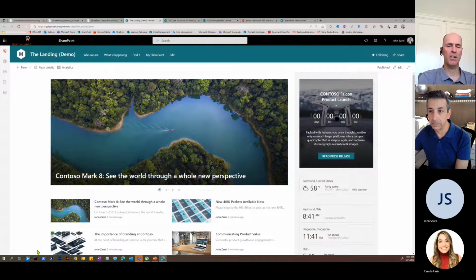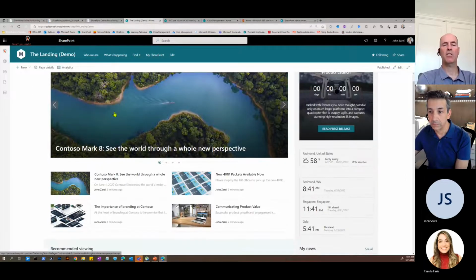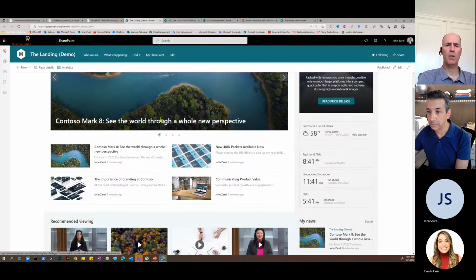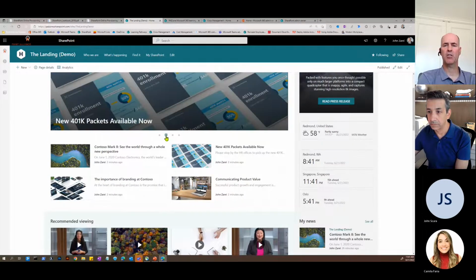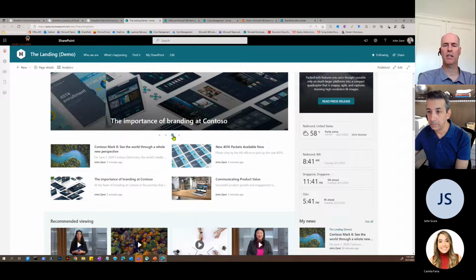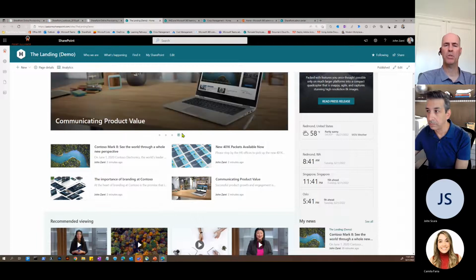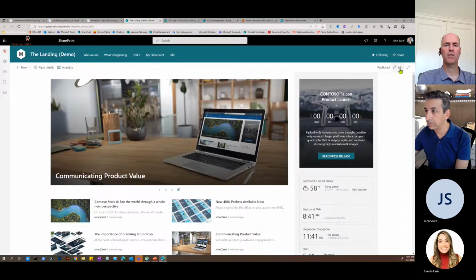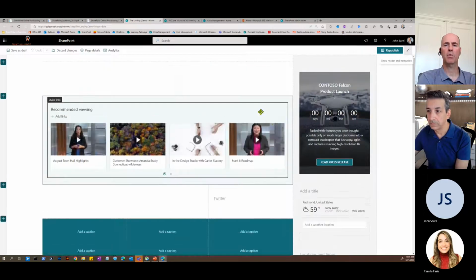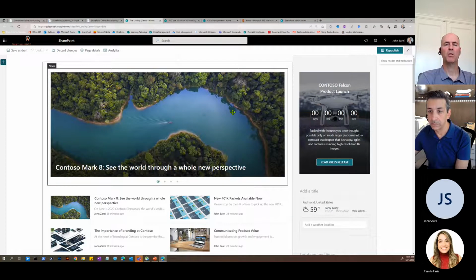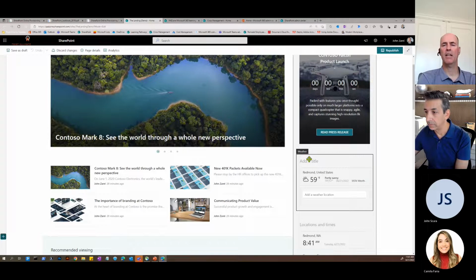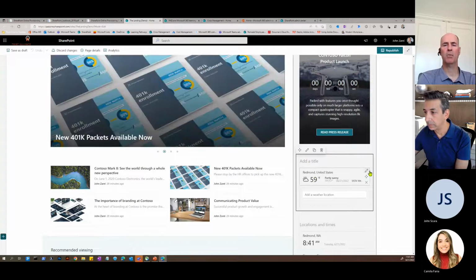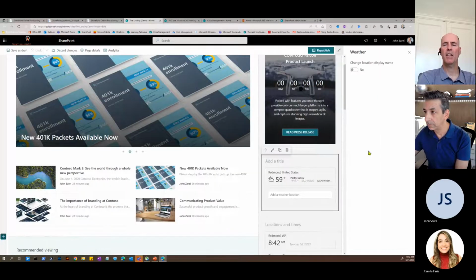We've got audience targeting down at the bottom of that. And again, this site is just a standalone site. So, with many of our clients, this is sort of the starting point, and this will become a hub site. So for those of you that are familiar with hub sites, again, we can connect multiple sites to a hub site, propagate the navigation across the top, inherit themes and permissions and things like that.